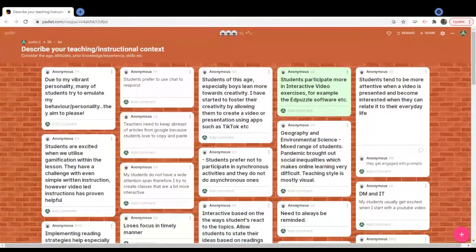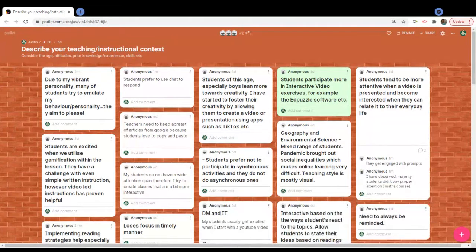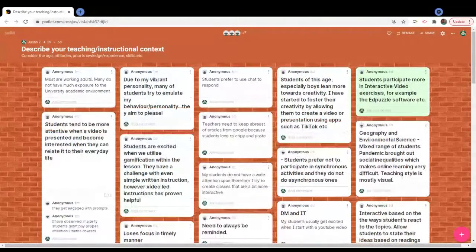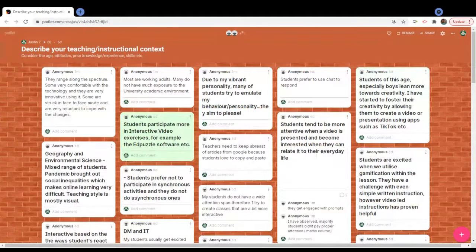Okay, good. So we have some coming in. Students prefer to use the chat than to respond. Yes, that is true. All right, because they feel a little more, it's almost like asking them to come in the front of the class and speak. They would avoid that at all costs. But if they can stay in their seat or whatnot, I'm just making the analogy of the face-to-face class. If they can sit in their seat and maybe ask the question from there, they might feel much more comfortable to do that.